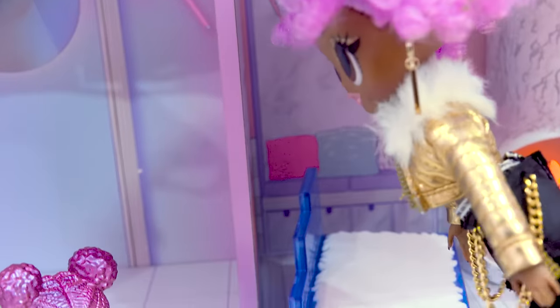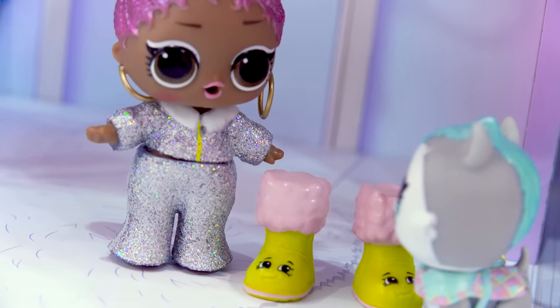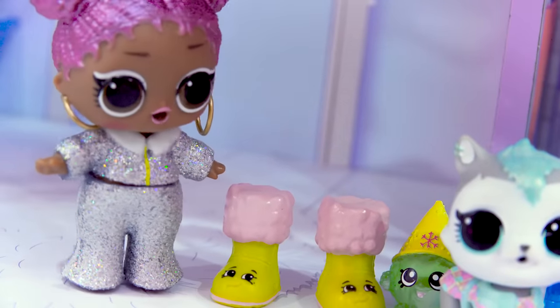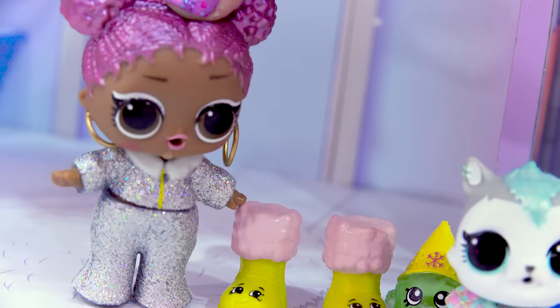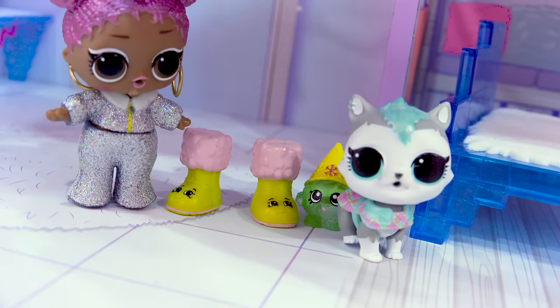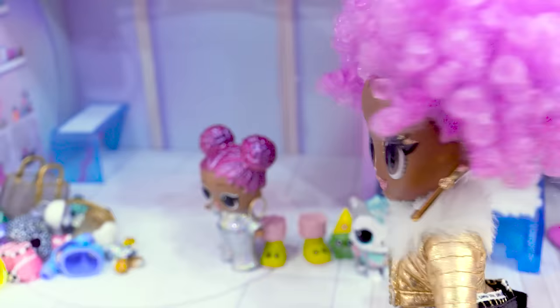Hey, you made it! I'm so happy you're here. I was getting ready and hanging out with my Shopkins — I just could not figure out what to wear. I like the outfit you have on, it's pretty cute. But I may change. Can you help me with my luggage? Sure, where's your suitcase? I didn't bring a suitcase — I just brought everything I owned.